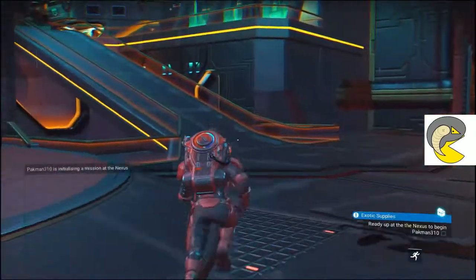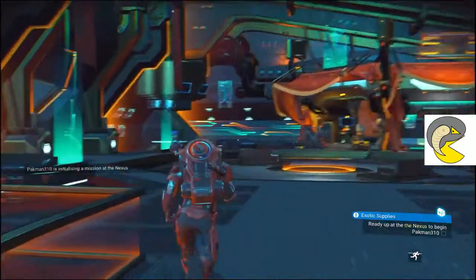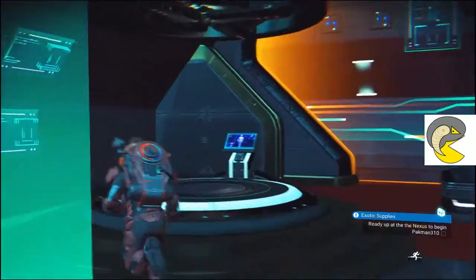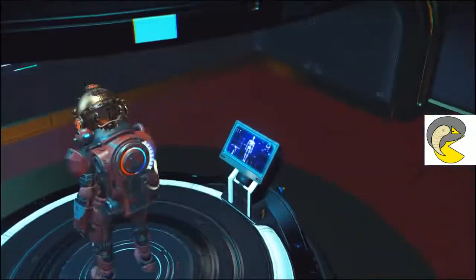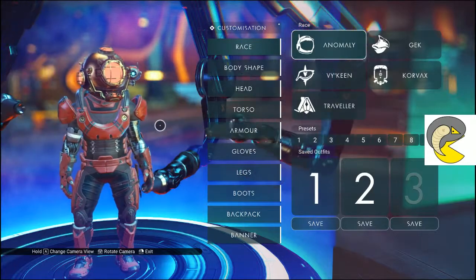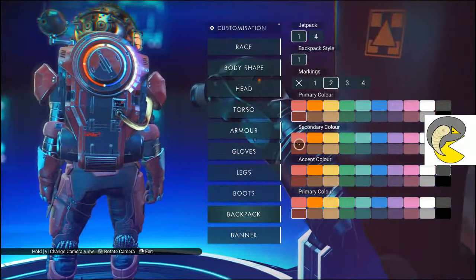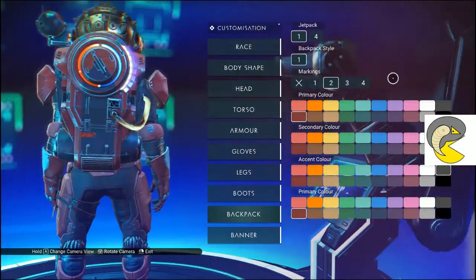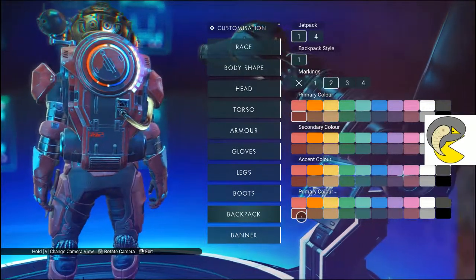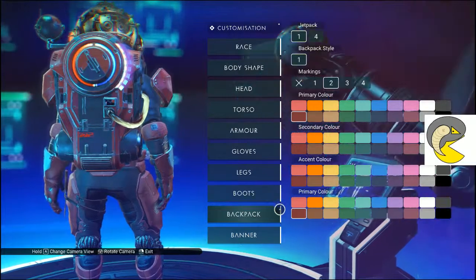So I wonder, okay, I guess we're gonna have to go to the customizer. Let's go ahead and do that. Okay, I really wanted that damn shoulder pad armor, but I guess we are fine. Let's see. Backpack, accent color, primary color.